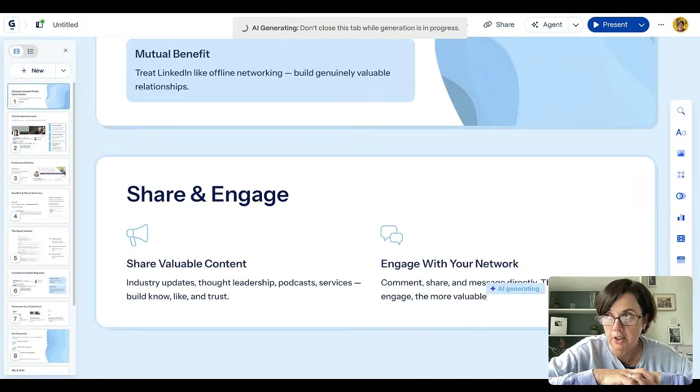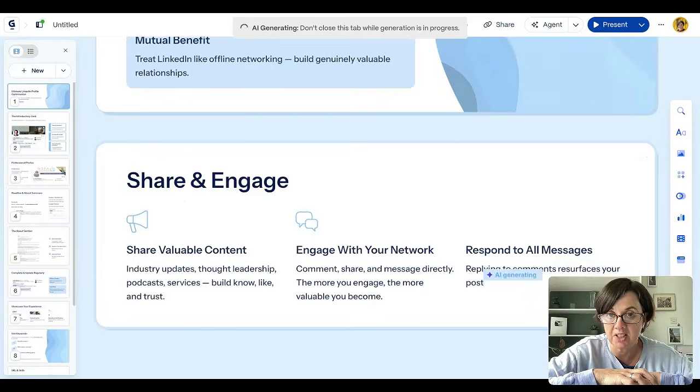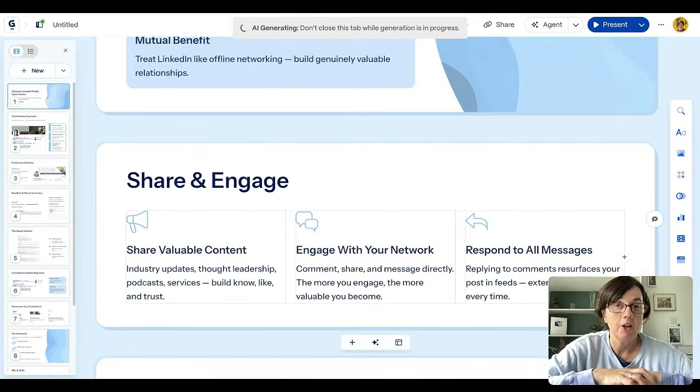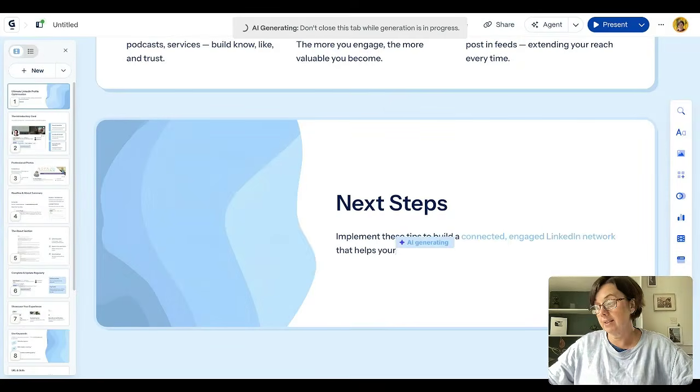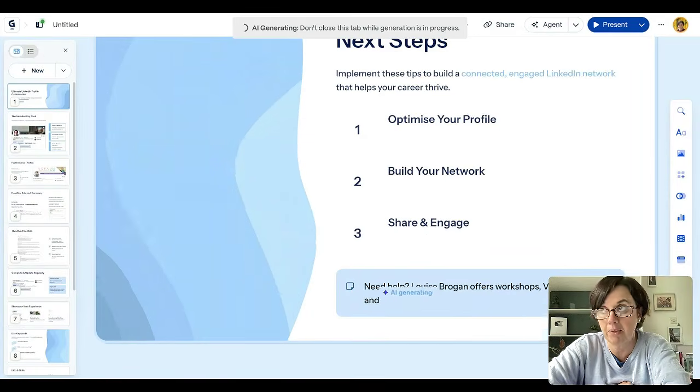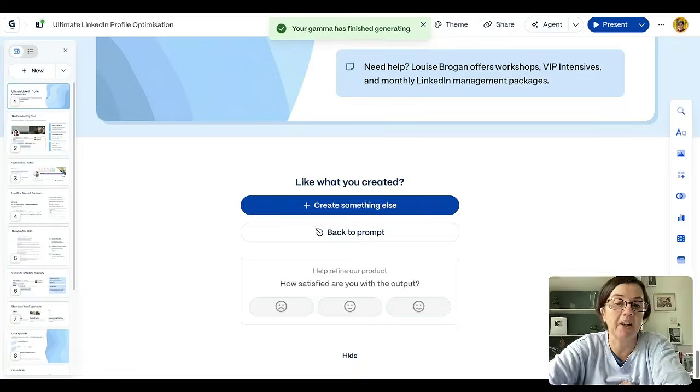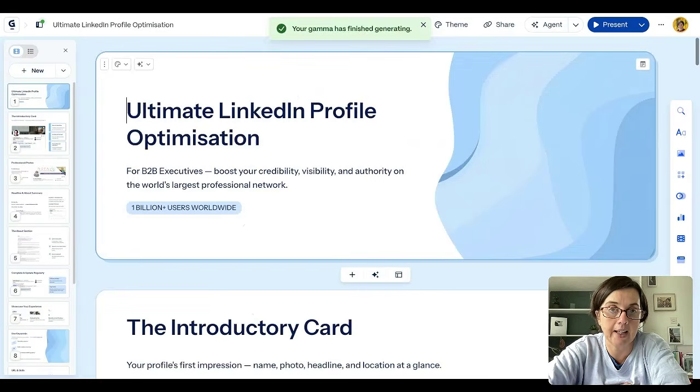It's when you understand how to use the platform, like you add your own images and you don't use AI to generate images, you keep a lot of your AI credits. But to pay for Gamma is £10 per month. I think it's really valuable if you are creating slide decks and pitch decks for your business.